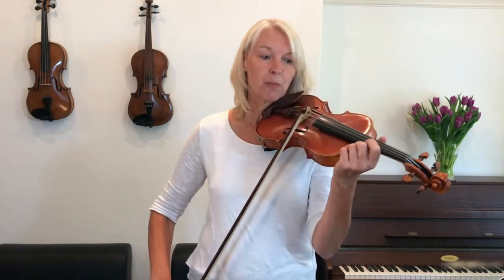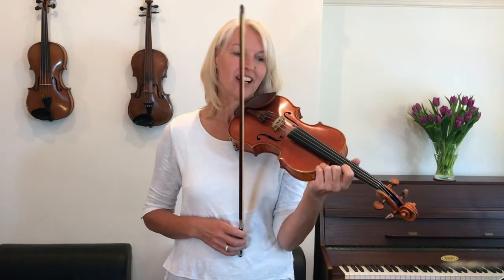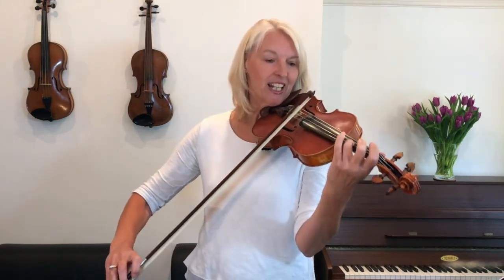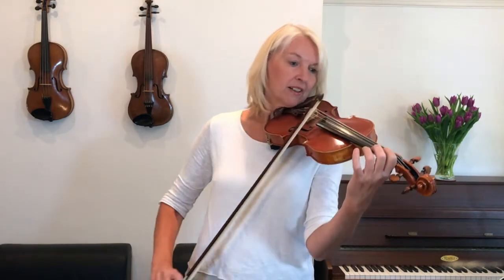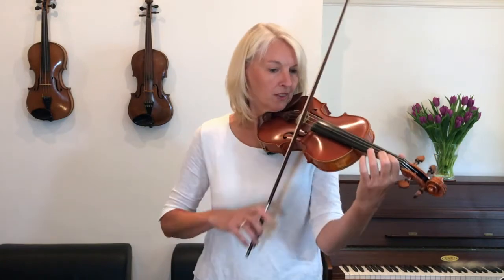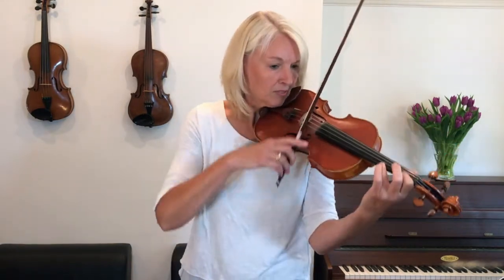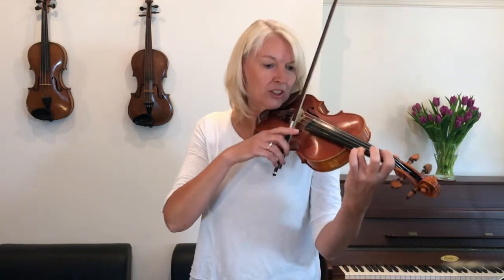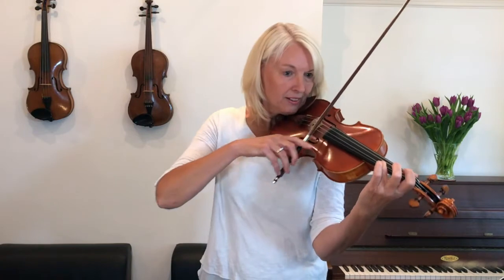Okay? So let's do the dotted rhythm in bar 32. And again. Okay, very nice. Shall we go back to that upbeat again? Mezzo piano, the upbeat to bar 31. Two, three. So hard on that dotted rhythm.